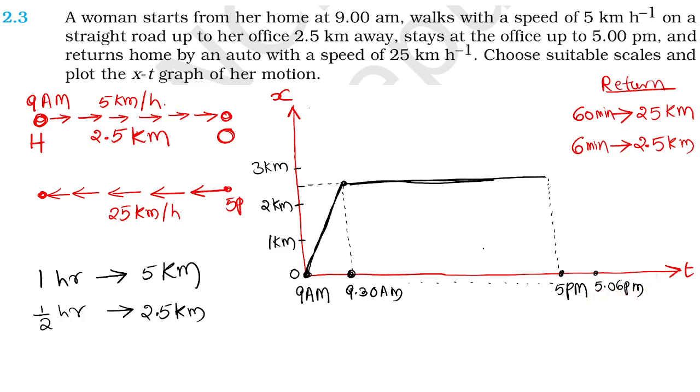The return path is also uniform speed, uniform velocity. I explained in the previous classes that for a uniform velocity, the position time graph will be a line joining the points. So at 6 p.m. her position will be 0. The position is measured from home. So at 6 p.m. her position is the initial position itself. So position will be 0 at 6 p.m. So this is the position time graph. That is our question.